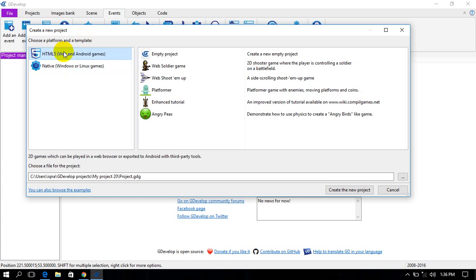In here, let's choose HTML5, and here you can create an empty project, or you can create a new project based on a template. In here, let's choose platformer, and here you can click the create new project button.